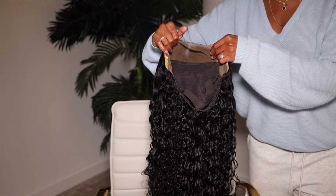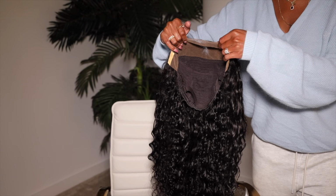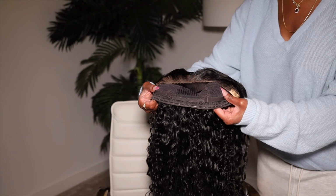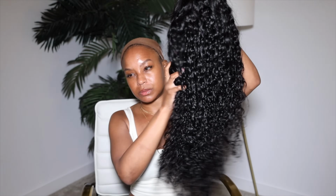Now, I want y'all to take a good look at this wig. What do you see is different from any other wig that you've seen? First of all, this is a pre-cut, pre-plucked wig. It comes with a piano key elastic band, a silicone band in the back. It's pre-cut lace in the front. It has tape on the edges, so you're able to tack it down.